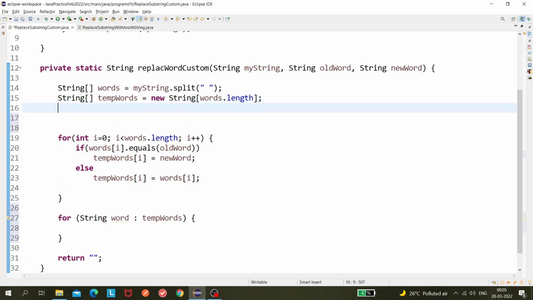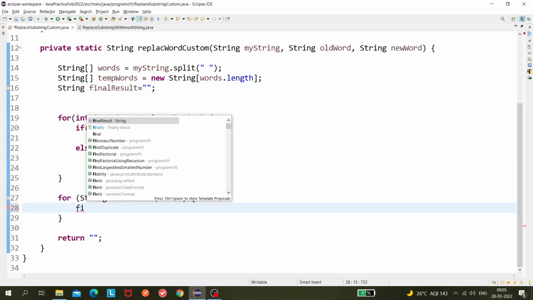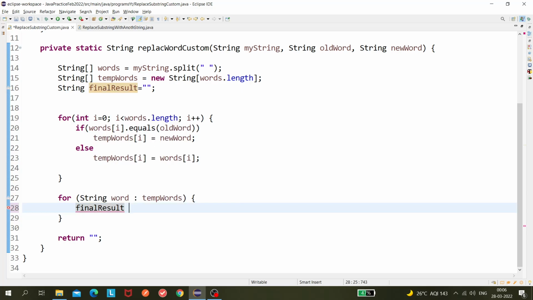So we can create another string, just a string, called final result. The final result value should be blank currently. Now here, final result equals final result plus word. That's it.